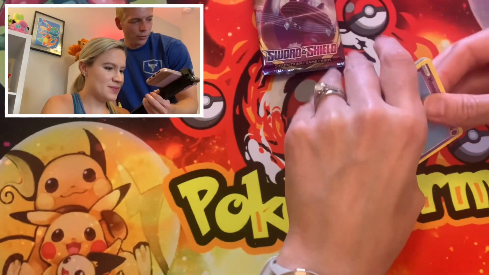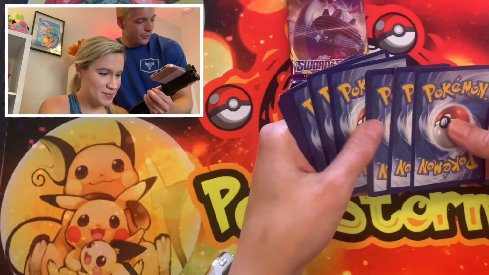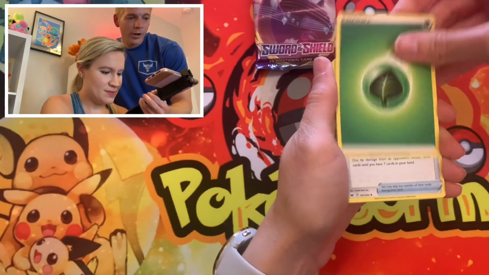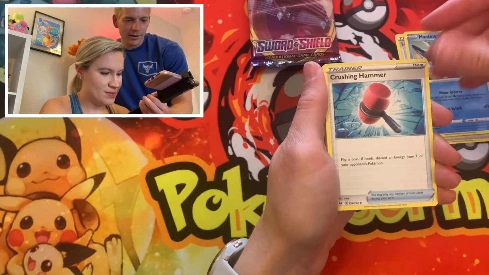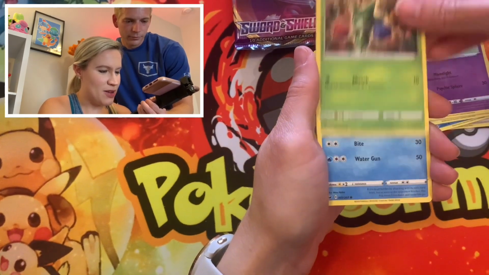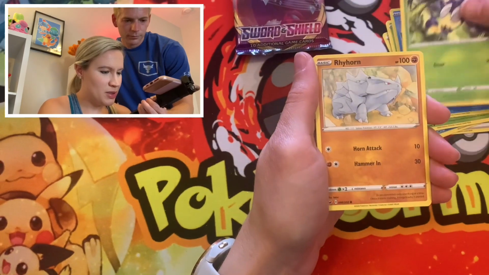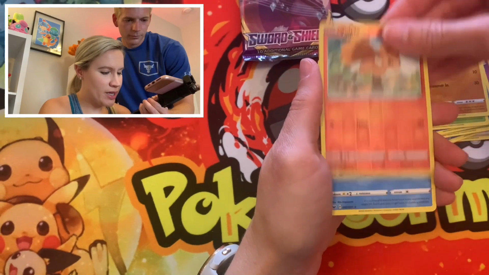Let's see which one is going to break. They're actually tied, I guess, right now. They two are. Hollows, 1 V, 1 GX. So whatever Sword and Shield has left in these last 3 packs will definitely be the deciding factor. Let us see. So we have Roselia, Chewtle, Blipbug, Rhyhorn. We have a reverse of Vulpix.